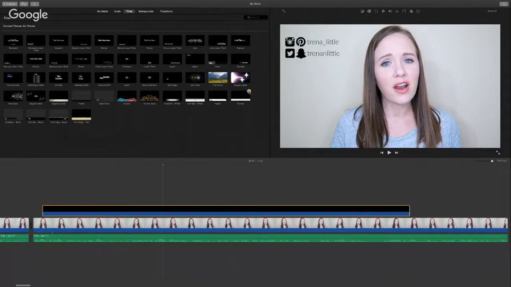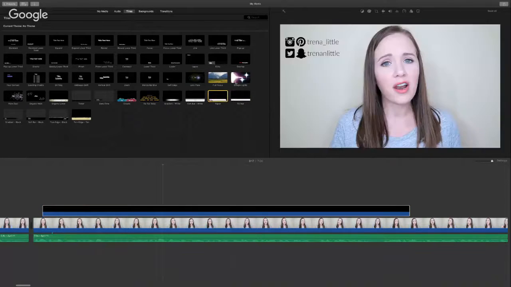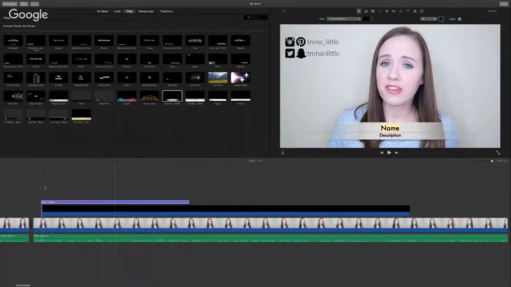So next, let's look at text. So maybe you want to pull in a text bar. You can always click on these to see what it's going to look like beforehand. So let's just do a gradient right here. You can have a text on top of a graphic, but you can't have two graphics and you can't have two texts. You can have a graphic and a text, but not two of the same. So the best way to do this, you have your graphic, your text, make sure you're clicked on the text.